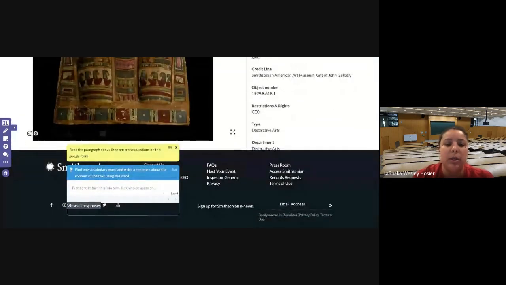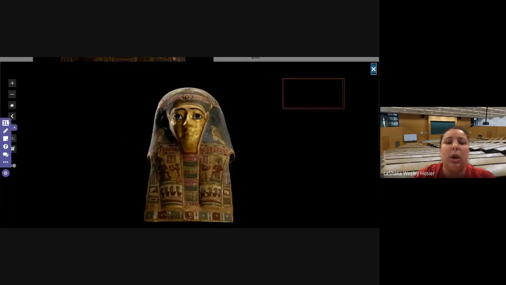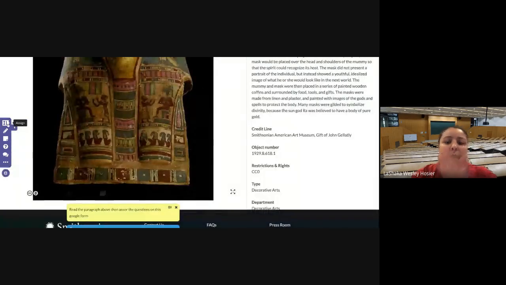So when you go to grade it, you would be able to see what your students typed in. So when you assign this, how it says view all responses, I would just click that and then I'd be able to see all of my responses. So now let's say I've completely done everything I want to do.